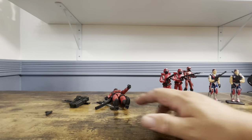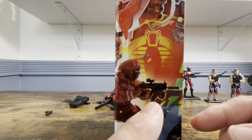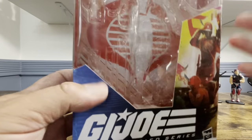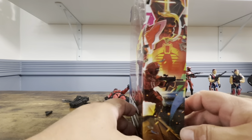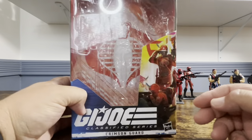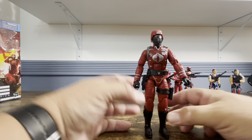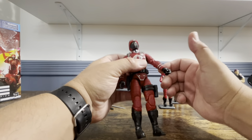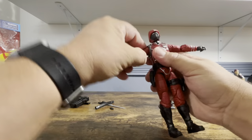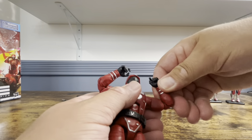He's out of the box. You can see there are three crimson guards on the box art — they actually gave him a different weapon there. On the back, he's clearly holding it in a ceremonial pose. Let's take a look at the figure itself, since most of you here are going to be openers. Let's see if there are any tight joints — his neck moves back and forth, not loose.